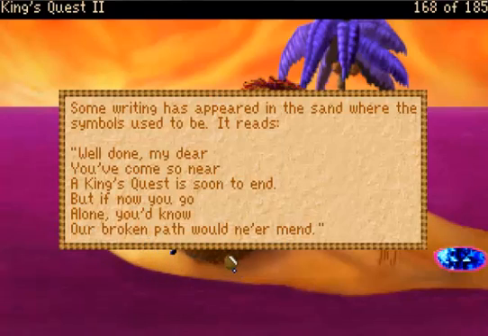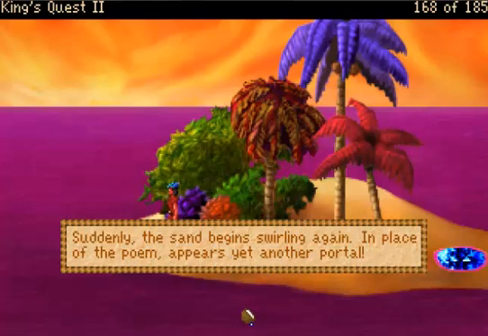Some writing has appeared in the sand where the symbols used to be. It reads, "Well done, my dear. You've come so near. A king's quest is soon to end. But if now you go, alone you'd know, our broken path would ne'er mend." Suddenly the sand begins swirling again. In place of the poem appears yet another portal.